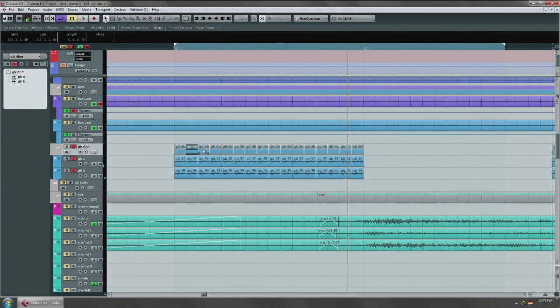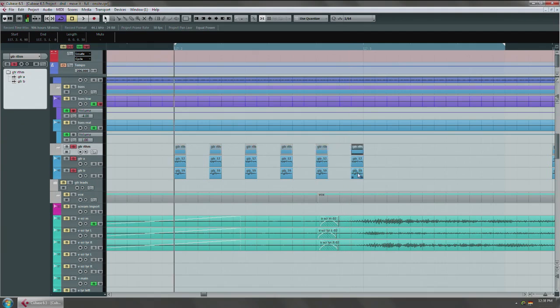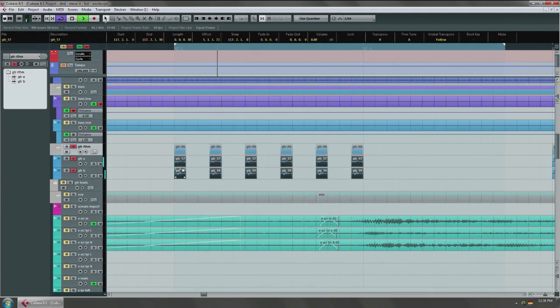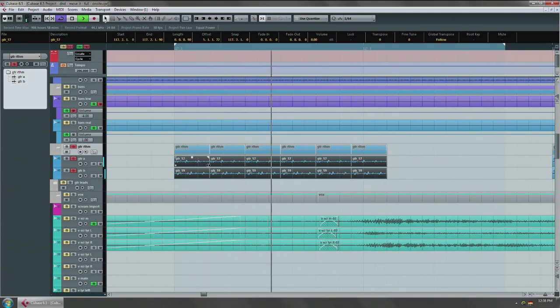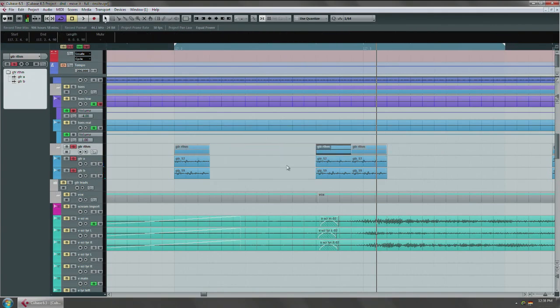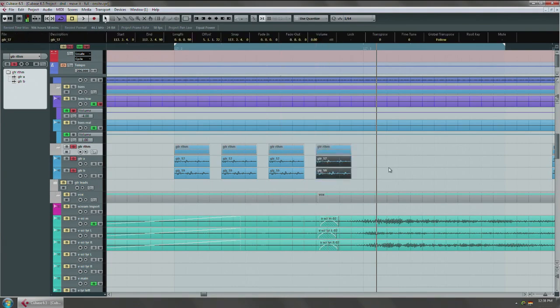And then having different space gaps creates different effects as well, as well as changing the timing of your gaps.